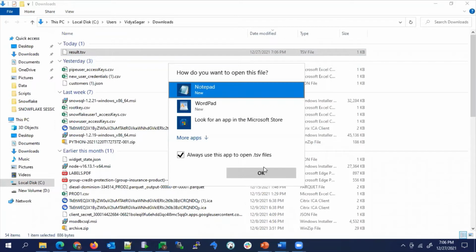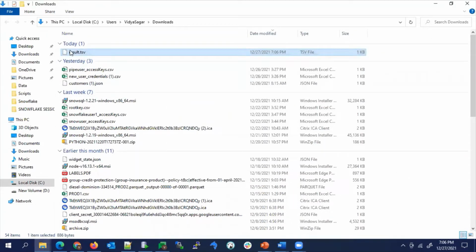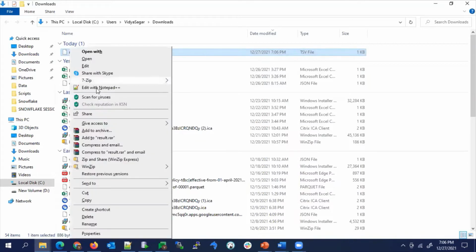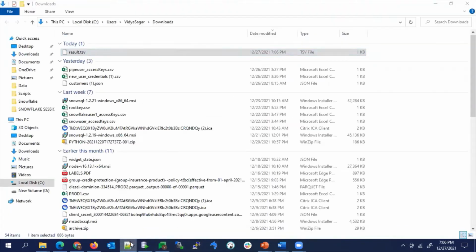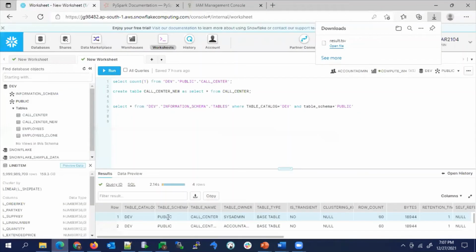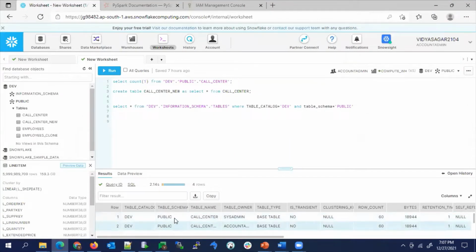It is tab separated value by default, and it is better to show it in Notepad++. So like this, I can see the results by simply exporting, and this file I can send to the end user, whoever requires the data. This is one way of doing it.